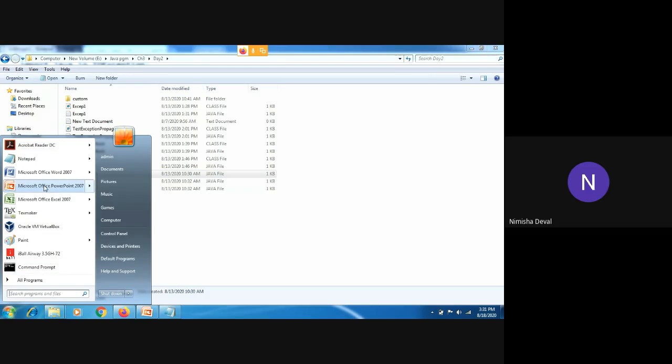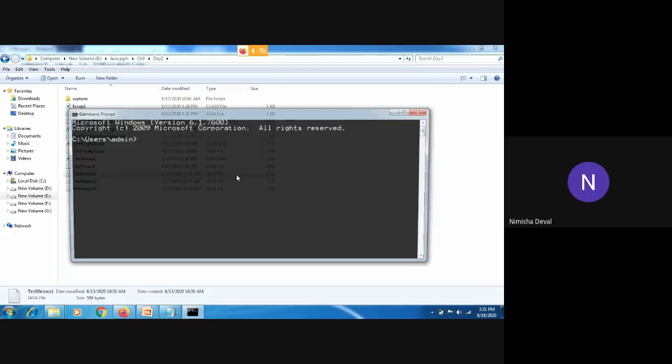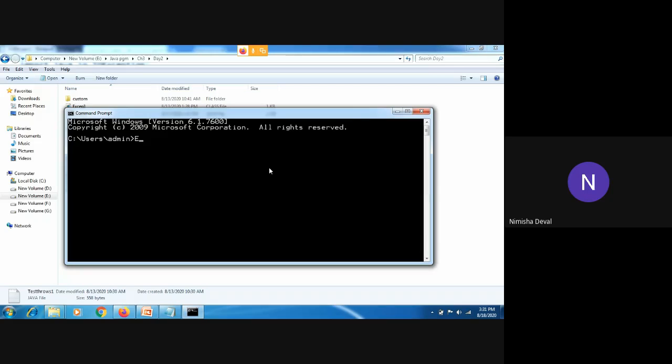First, I will open the command prompt. We have to go inside the E drive. Then I will first set the path.